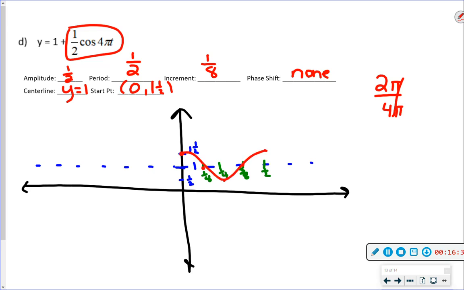So we need our second full period. When you don't have a phase shift, I think it's easy just to go on the left and do the negatives. This makes it a little quicker. Got it. That's a 3/8, a sloppy 3/8 there. All right. And again, I don't care if you put the increments on your new center line or you keep them on the x-axis. Whatever makes you happy. That's what I'm all about.